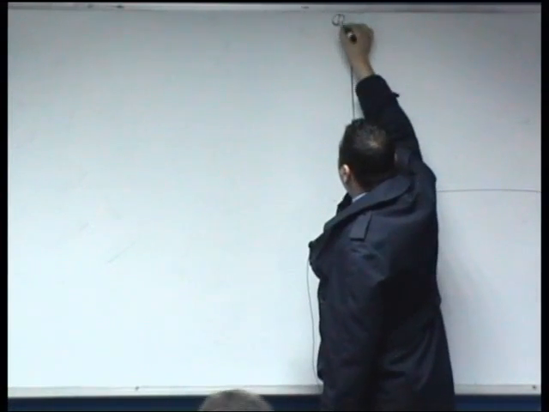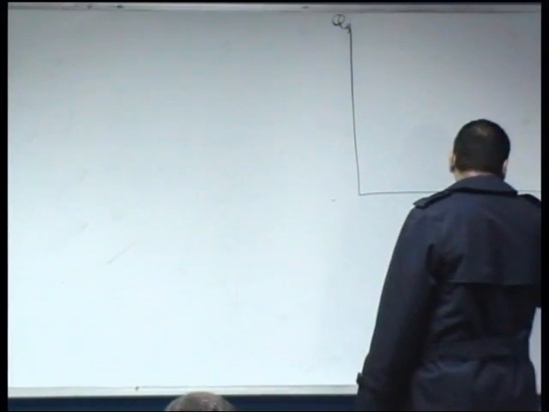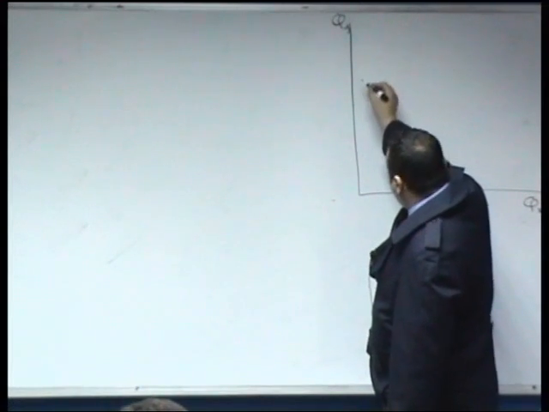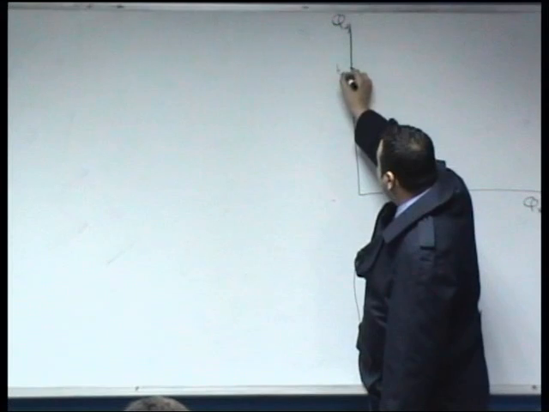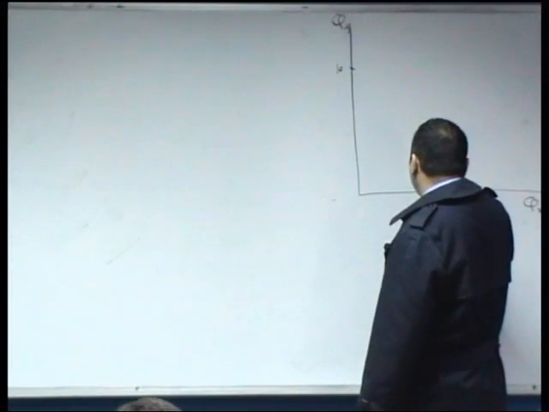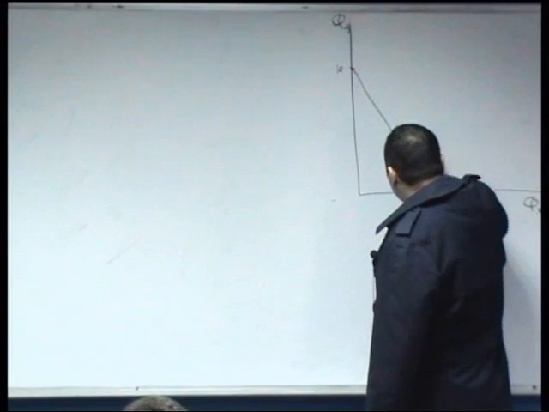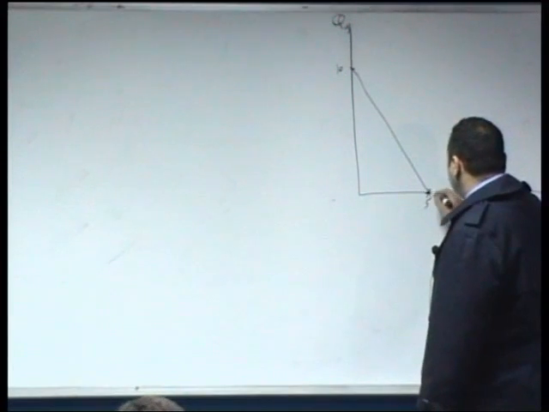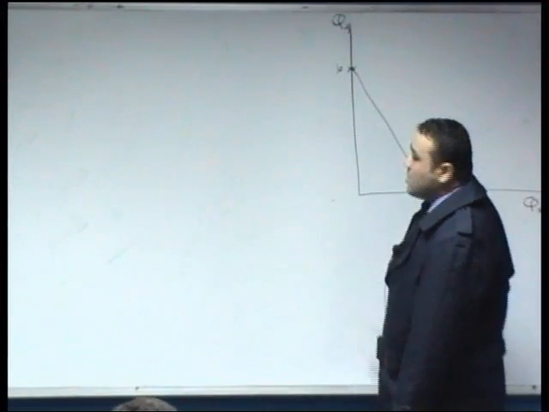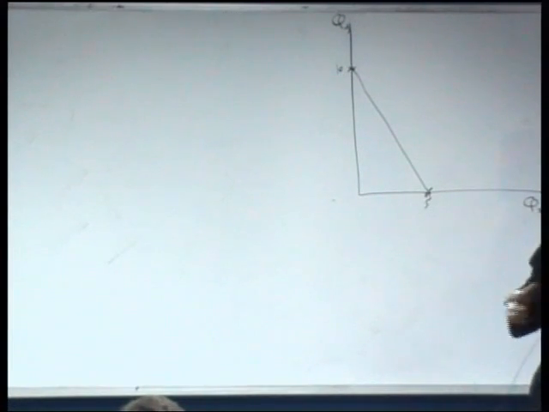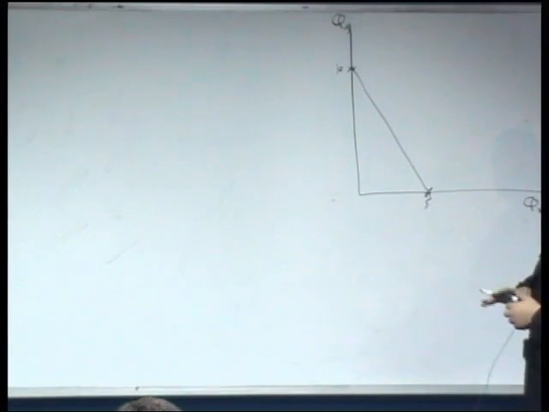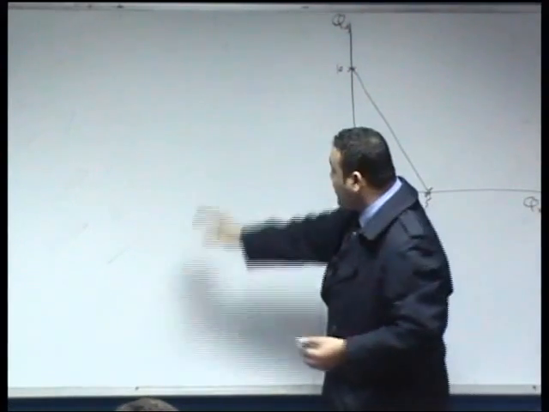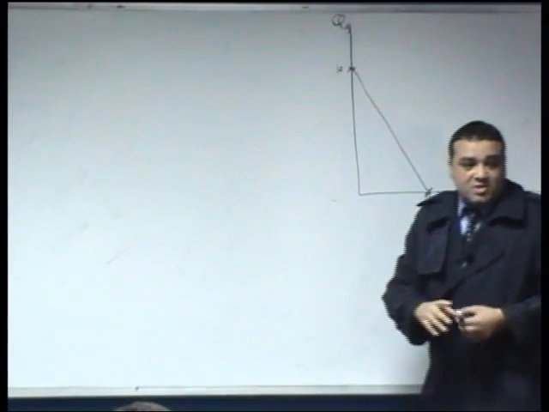This is Qx, Qy, Qx. The budget line is at Y equals 10 and at X equals 5. This is the budget line. So if the consumer decided to spend all of his income to buy only X, he can buy 5 units of X. And if he decided to spend all of his income to buy only Y, he can buy 10 units of Y, right?